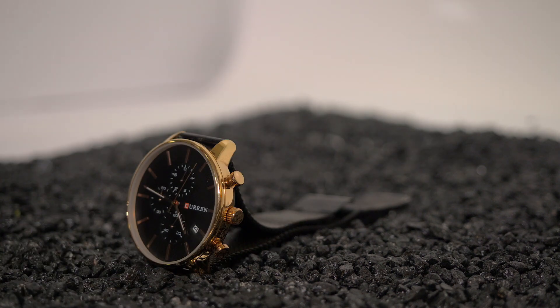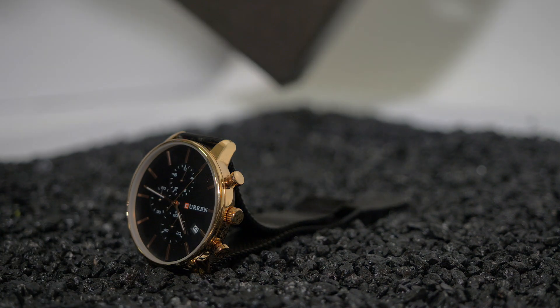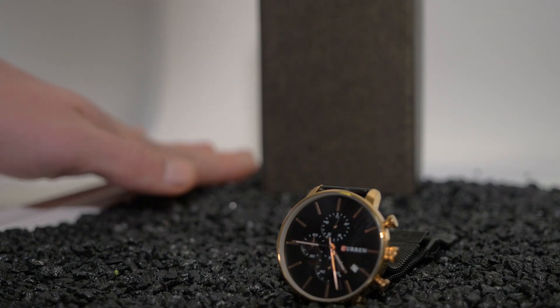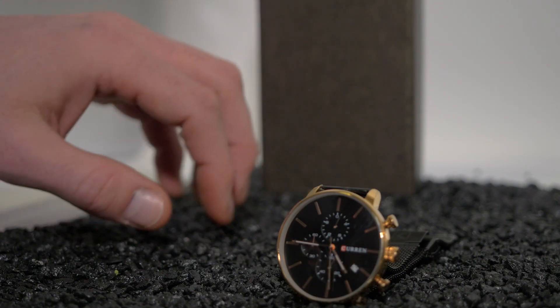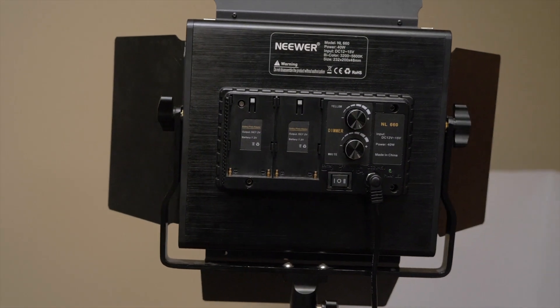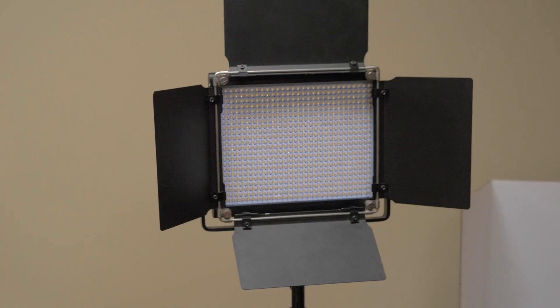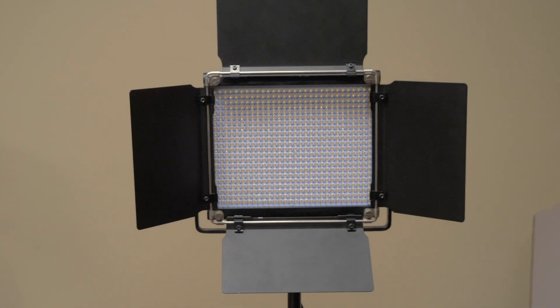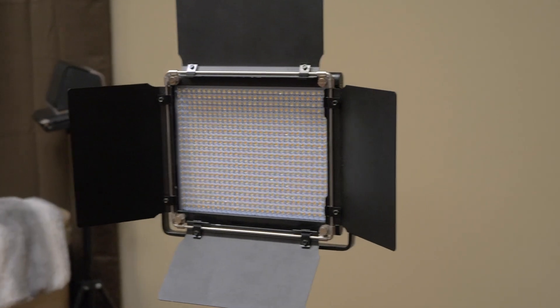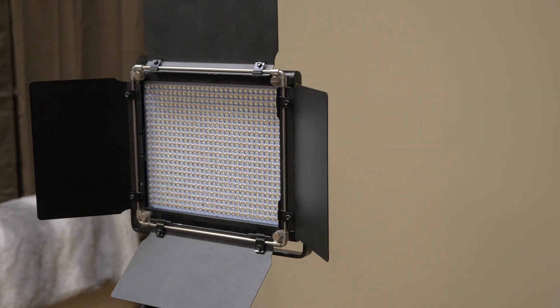Product photography is important — don't just focus on the product, but also on the packaging as well. That's something you don't want to forget and a lot of people might overlook. For lighting this project, I used a 660 LED 40-watt Neewer panel. I absolutely love this light — it's not insanely accurate, but at the same time it gets the job done, and I do like working with consistent light.